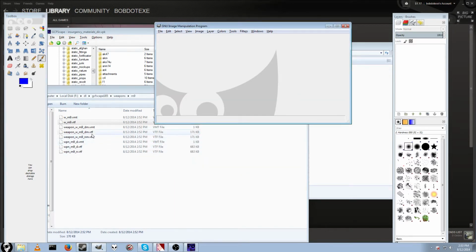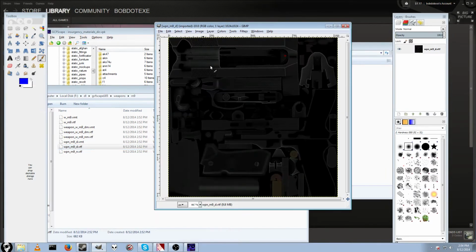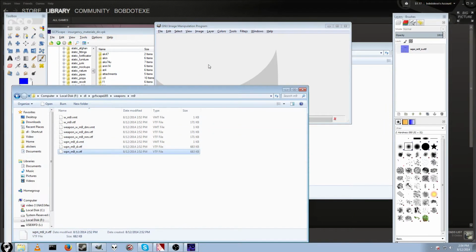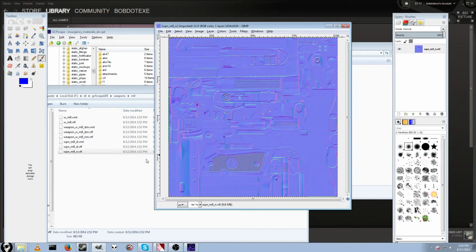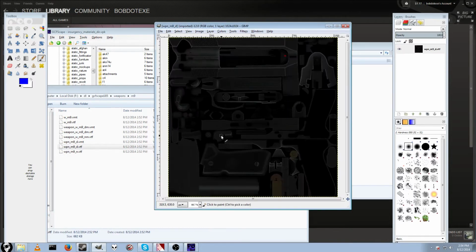We're going to use the view model, which is weapon, WPN, M9. We have our D and our N. I believe a D is a normal one. And the N should be the 3D model. Yep. Alright, if you want to have any special engravings on your M9, you'd have to actually modify this file. But we're not going to teach you that today. If enough people ask, I'll show you how to do 3D engravings and stuff. But that's a whole another ball game. There's a whole bunch more steps.